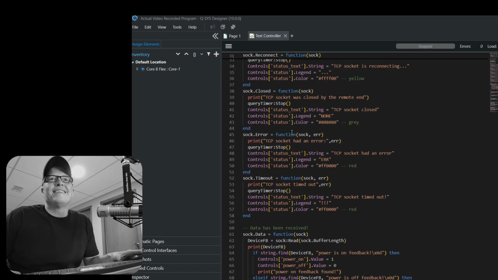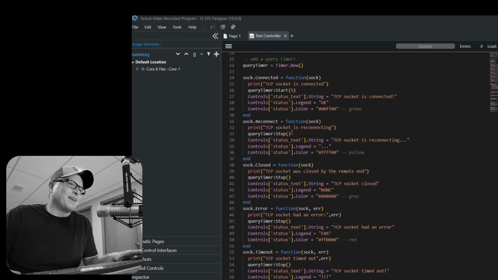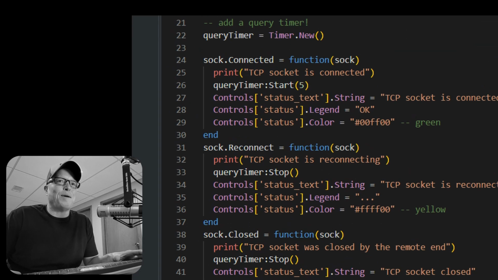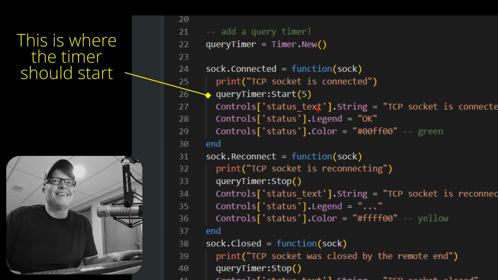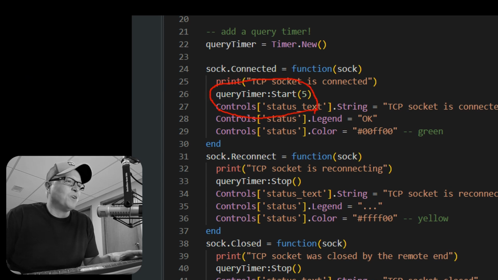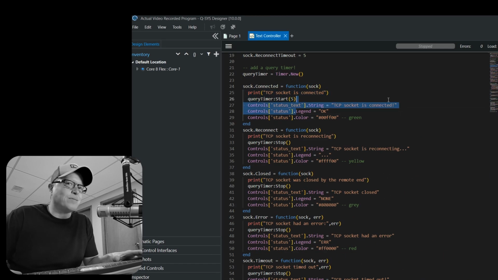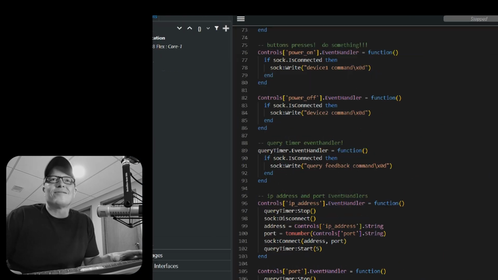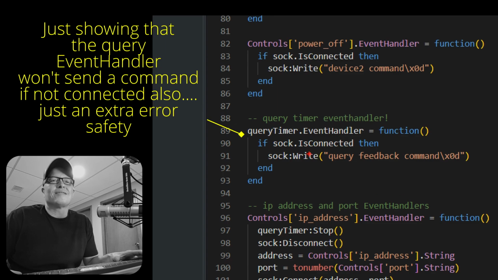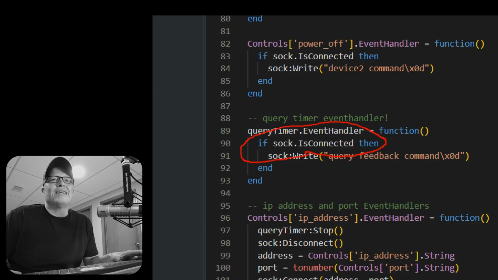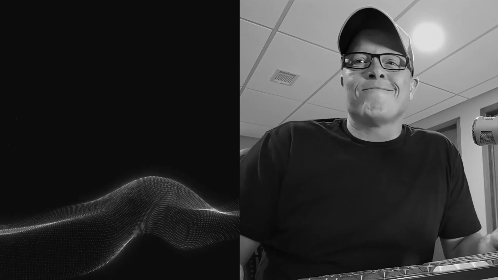So it's pretty crazy what it recommends. And it's pretty spot on. I'm basically showing here, hey, when the socket connects, I start the query timer. So don't mess with the query timer under the event handlers for IP address and port changing. And I'm just showing again some of the error handling that I already put in there.